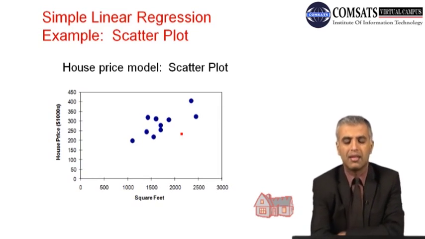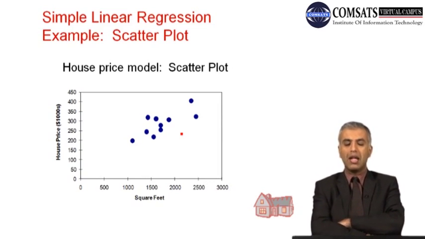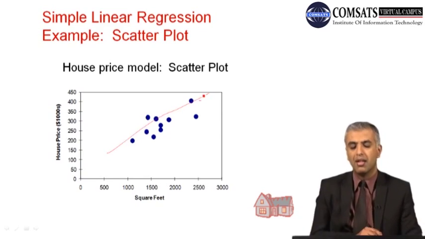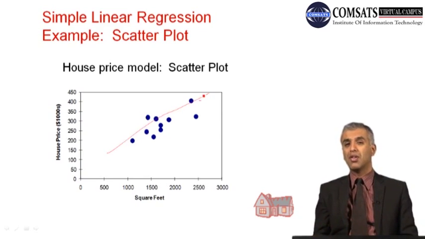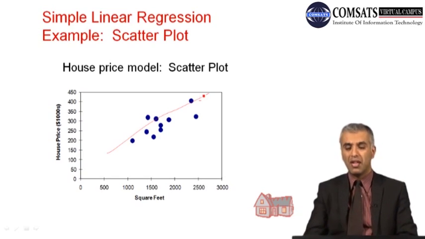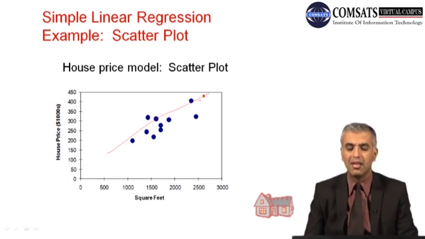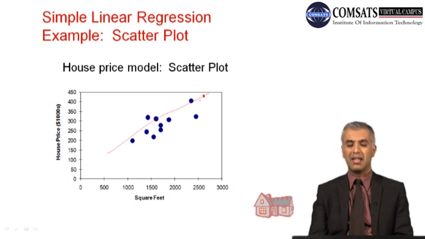here you can see that the few values which have been given to us do portray a positive relationship between square feet and house price. Now here you can see that approximately this straight line can be drawn based on the average values of these data sets. Once this straight line is drawn, then we can easily predict the value in any case.